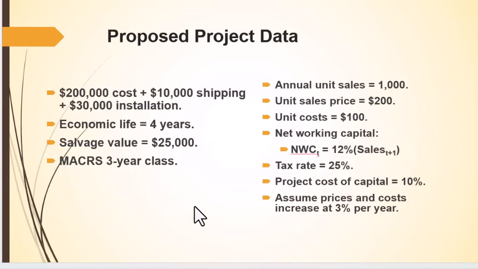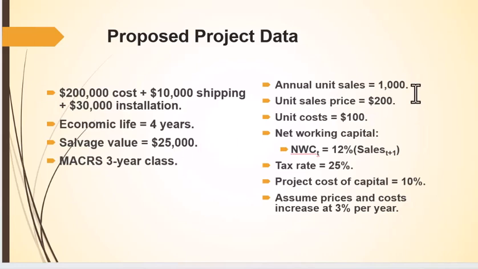So here's the basic information we need. We need to know something about the cost of the assets, installation, shipping, etc. We need to know something about the life of the project, although once we create this project, we may want to fine-tune this particular piece, as we've talked about in our previous videos. We need to estimate what the values of the assets will be at the end of the project's life, and what the markers are for the assets that we have in our project. This is for our depreciation, of course.